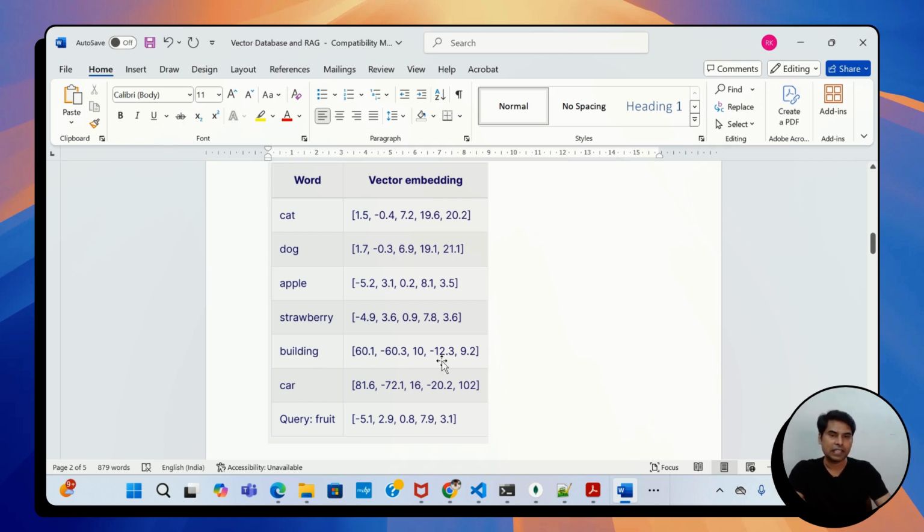Building has this representation 60.1, minus 60.3, and fruit has the representation minus 5.1. So you can see the distance is too far away. So the building's vector representation and the fruit representation will be very far away. There's no similarity. Okay, this is how the vector database internally works.